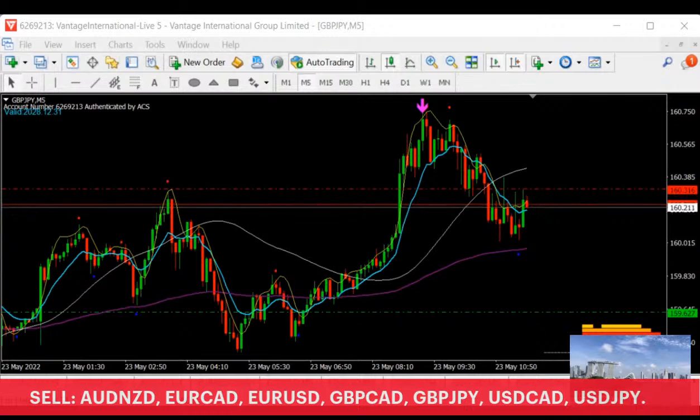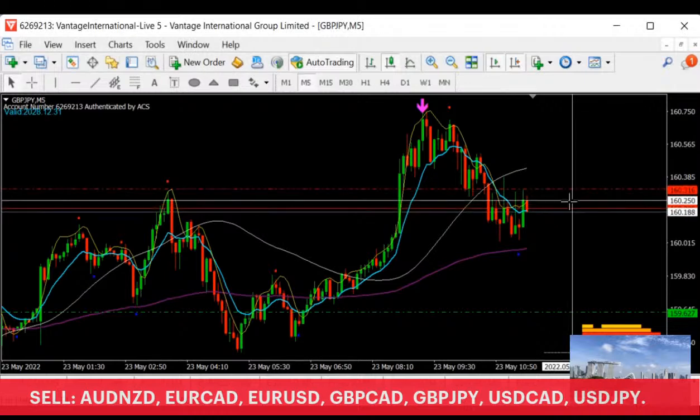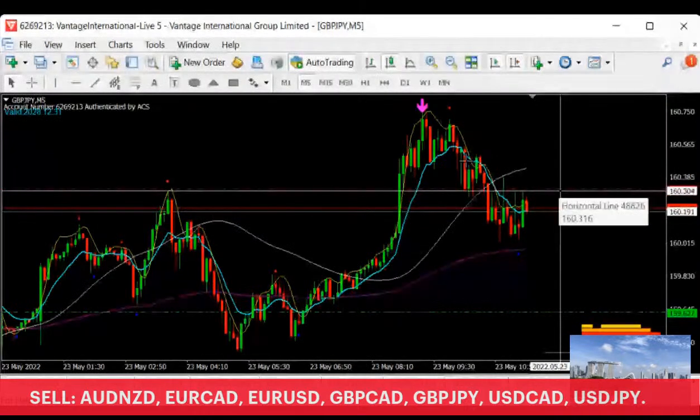Because of this, I guess we have another 5 minutes to go. After this, I'm waiting for the next 5 minutes to come to have an engulfing candle. Then it will be a better selling signal, a selling spot there. So selling in this area is better. So far so good.